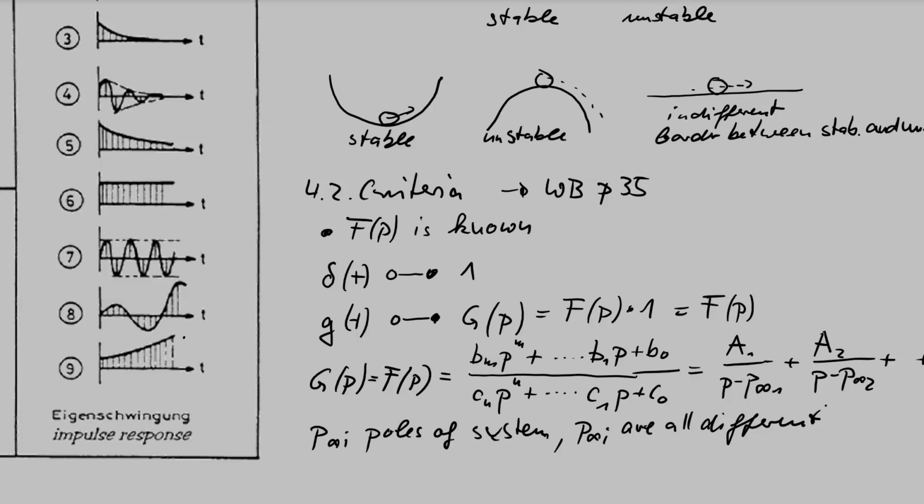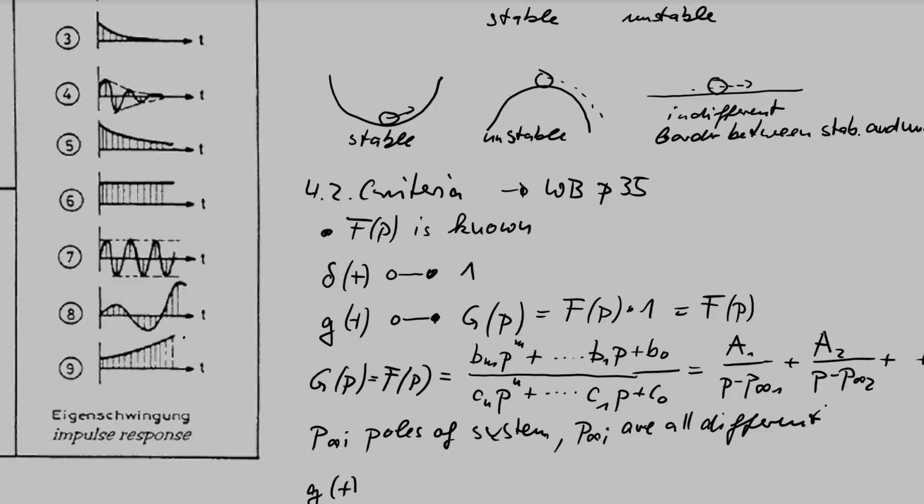I just show you this document. This is true for all cases, but I show you just a very simple step to understand the situation in the special case that all poles are different. Then we have just n poles. If the power of the polynomial function in the denominator is n, we have n poles. So we have n of these elements which are added, and the Laplace transformation is linear, so I can convert each part of the sum individually and add the sum here.